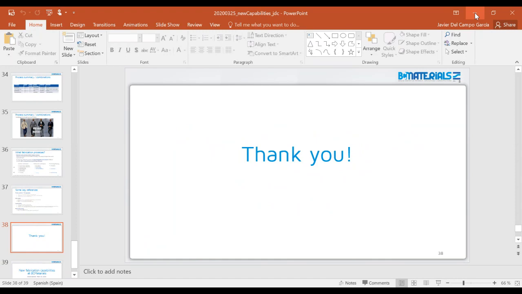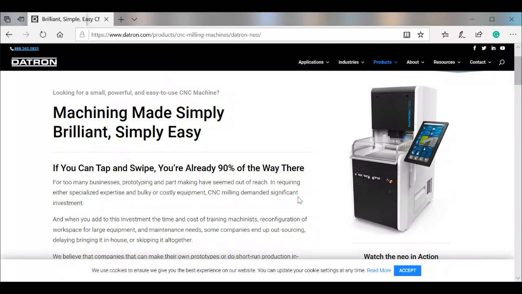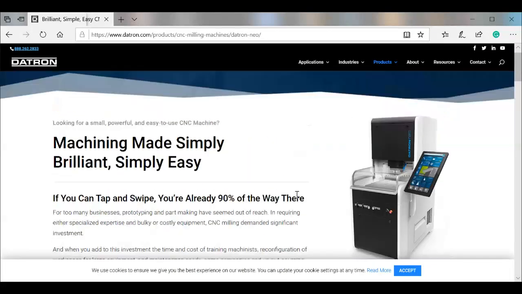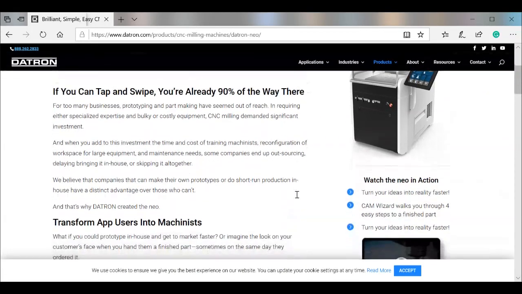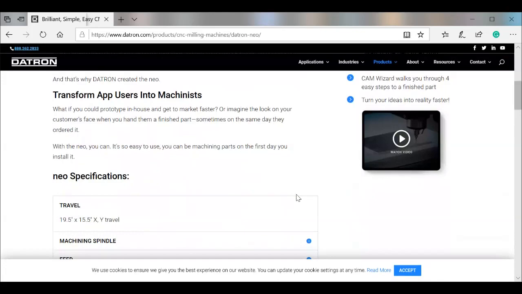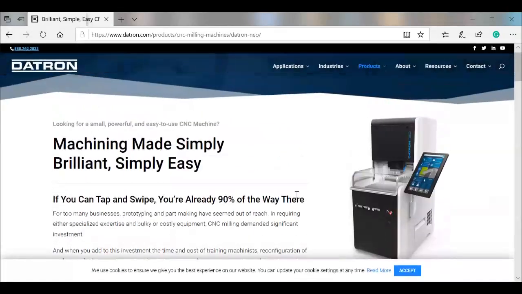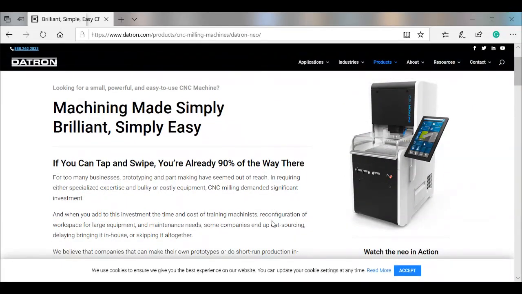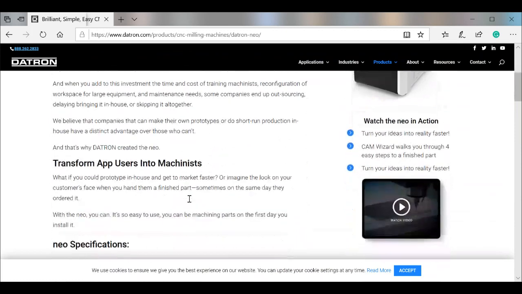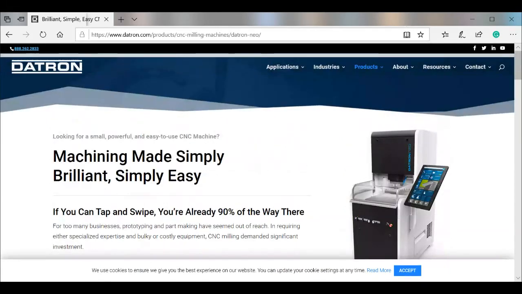I'm going to share my screen again. If we are lucky, we will eventually have this milling machine. If not, then we will go for something much lower spec, but also quite useful, if not so powerful.